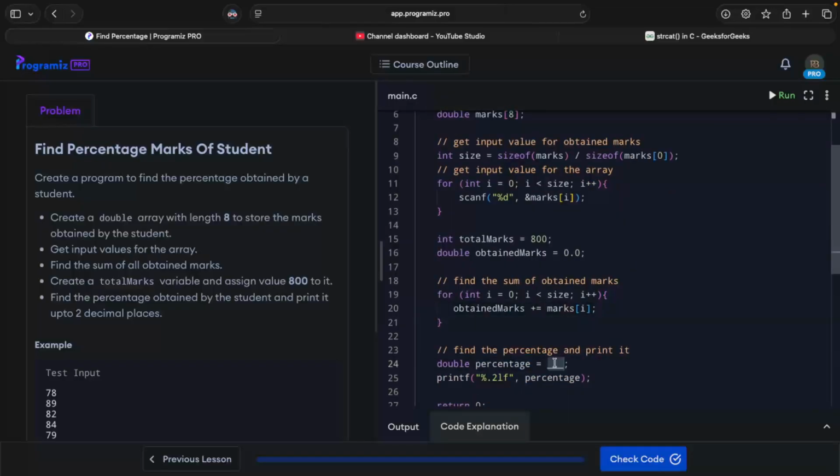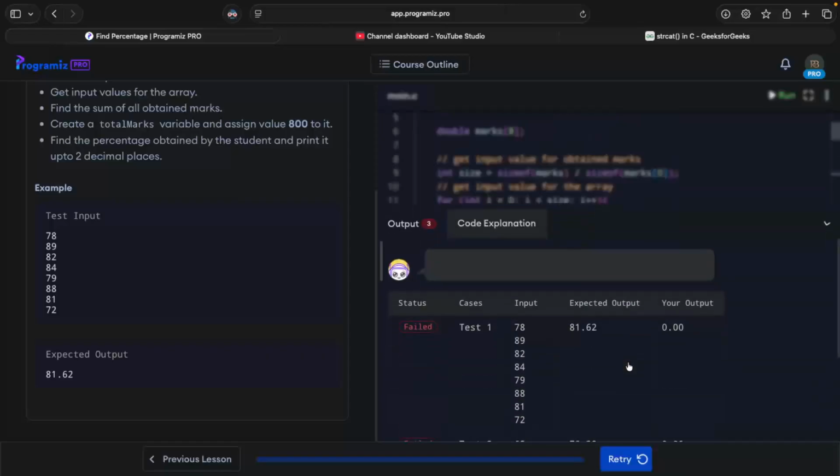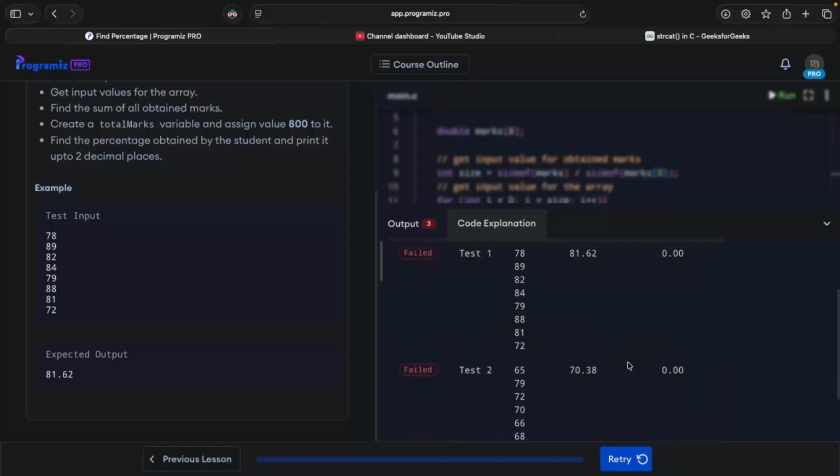Okay, it's added, and then that thing is basically this divided by our total marks, and then multiplied by 100 as well. Let's check the code. Should work in my opinion. Okay, what happened?